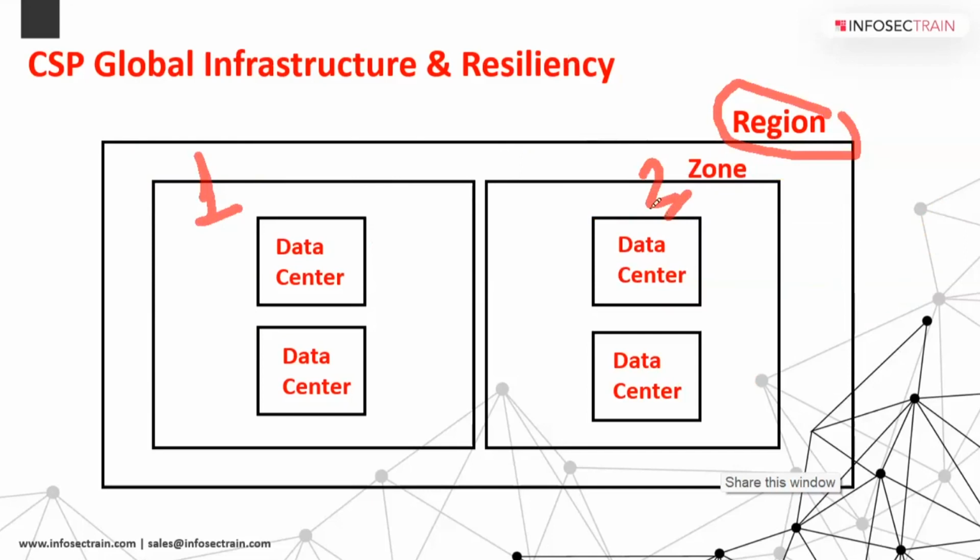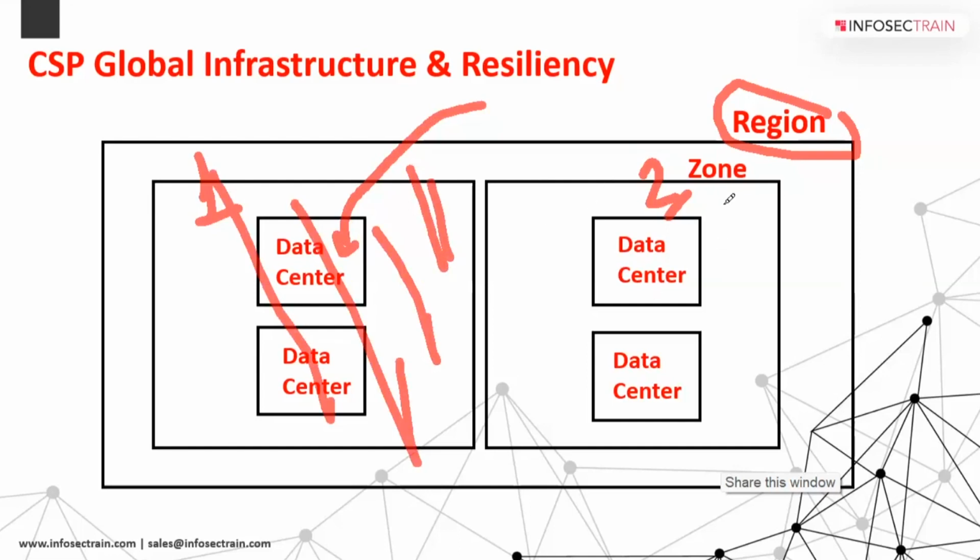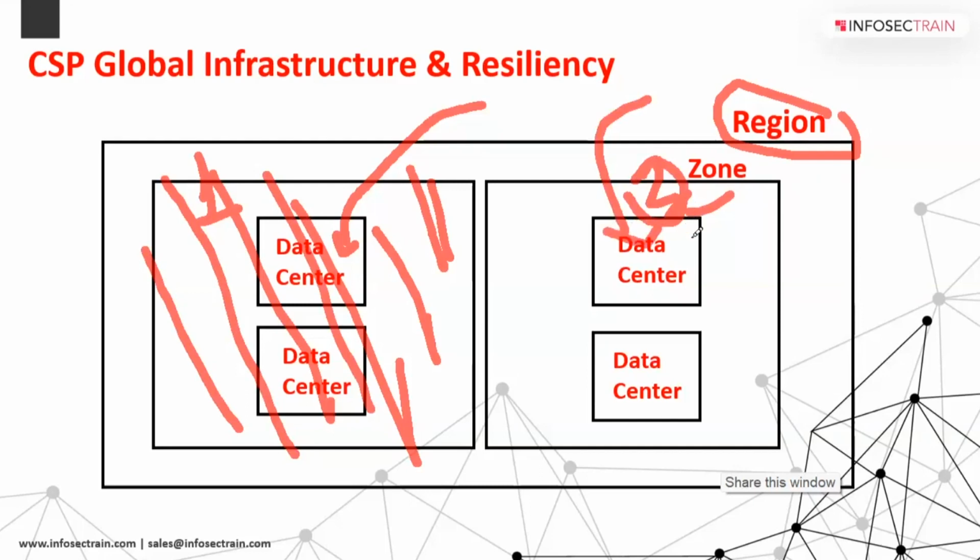What really happens is that the servers are created in the data center only. The two zones are physically separated. So if something happens to one zone, the second zone is still functioning. All the data in AWS is always kept in 3 copies. So if something happens to zone first, the other keeps working.